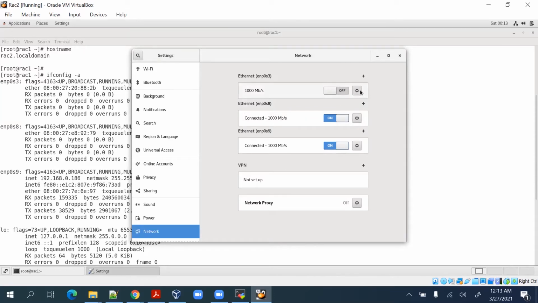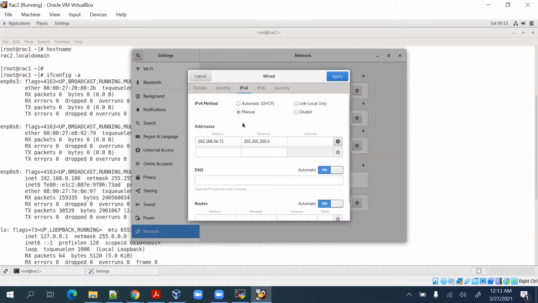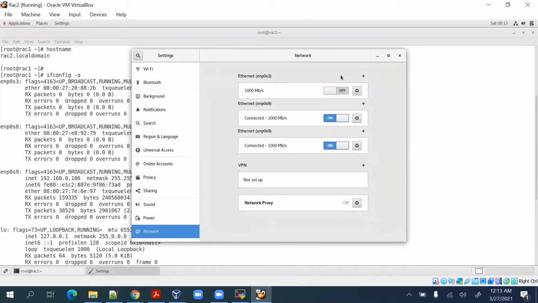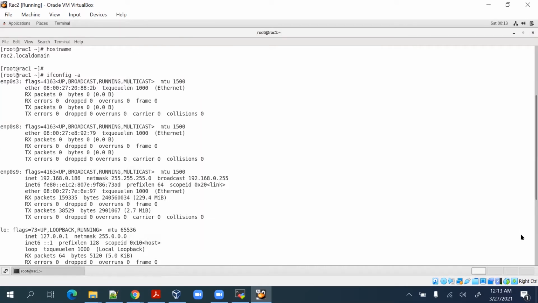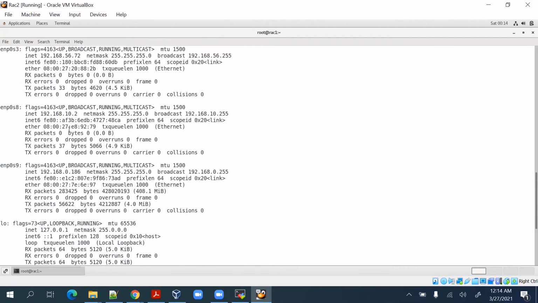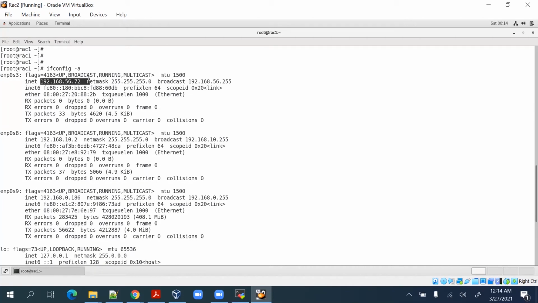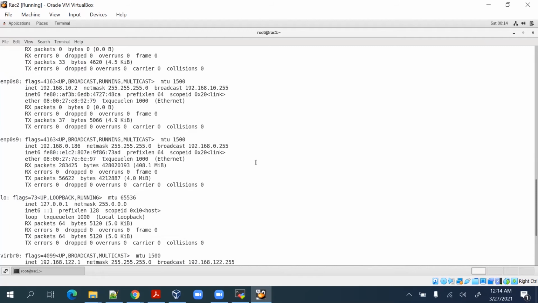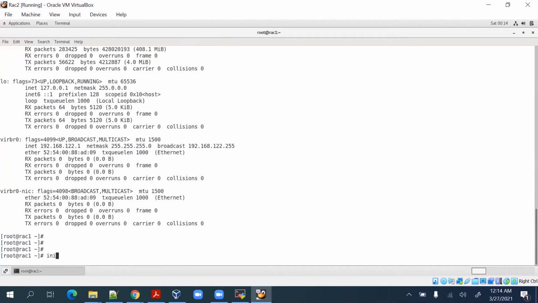Similarly, we have to modify this one also. Here we have to give the IP address 72. Click on apply, and click on start. So these two IPs are reflecting now. What we'll do is restart this machine once again.